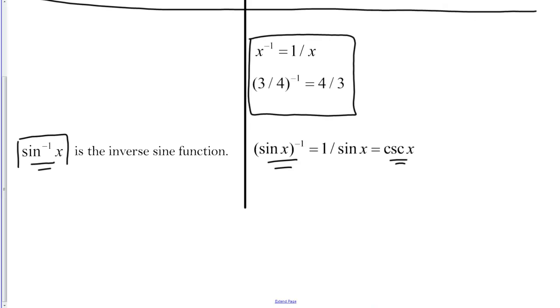And there's one more thing I should note also, you'll see the inverse sine function or any inverse trig function often written in a different way. So sine negative one X, that's the inverse sine function, can also be written as the arc sine of X or for example, like the inverse tangent, tan negative one X can be written as the arc tan of X. And this notation is pretty nice really because it avoids that ambivalence with the negative one notation, so just realize that you'll see these used interchangeably, and you're welcome to use either notation in your own work.